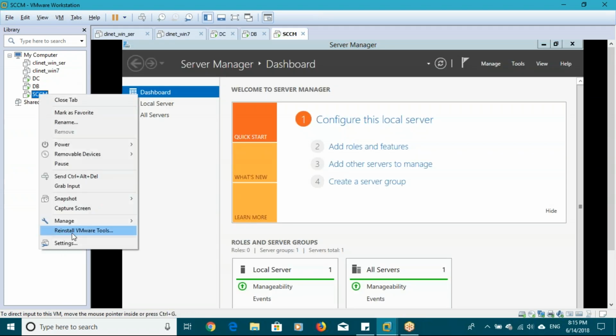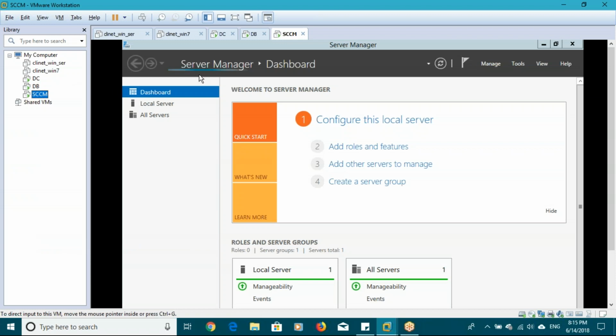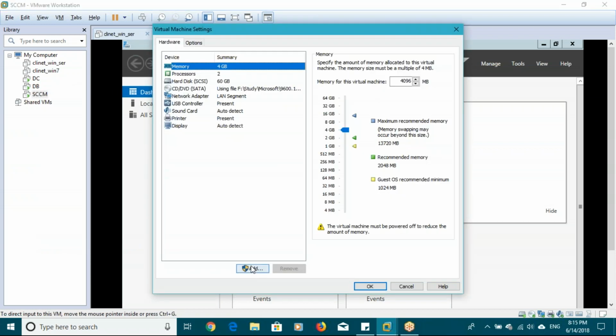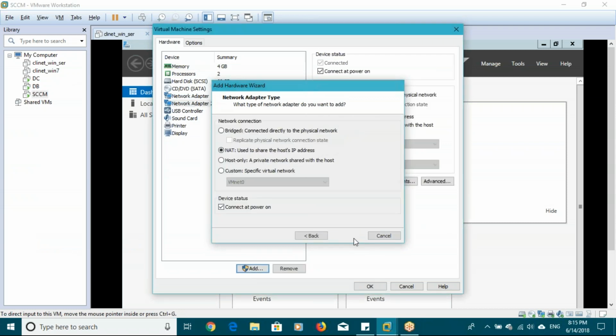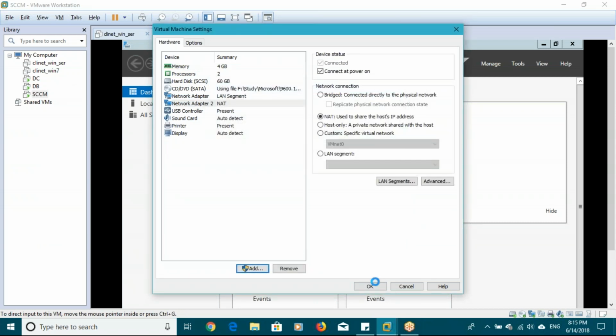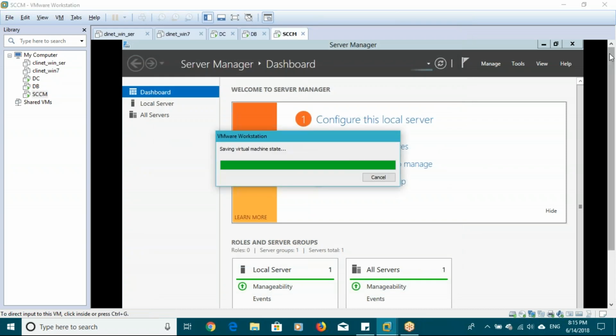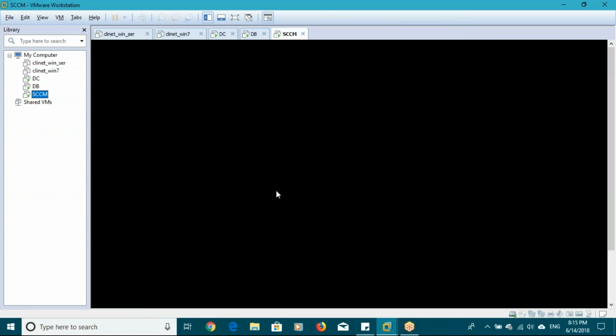Okay. So now you have given the network adapter.